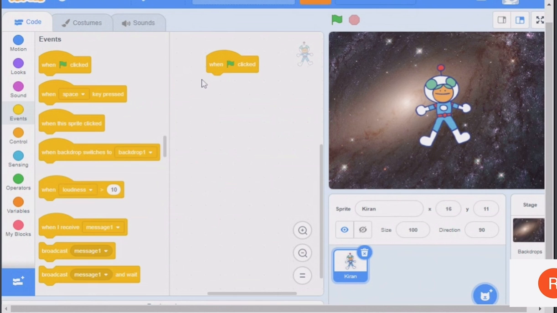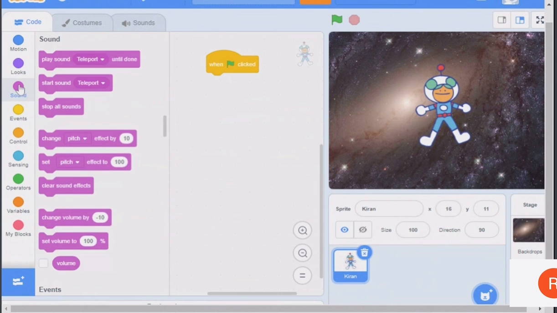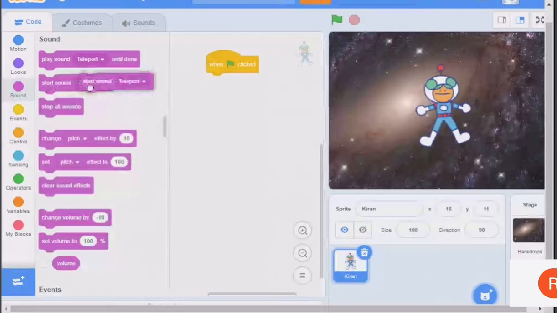We just created a sound. So that has got filled into this sound bar here, the dark pink circle that you can see, sound. So we will click on sound. Once we click on sound, then we shall select this option, start sound teleport. Drag it to the input window like this.